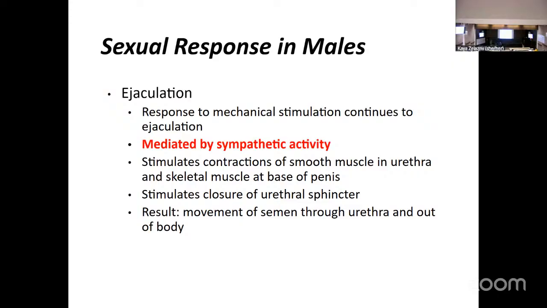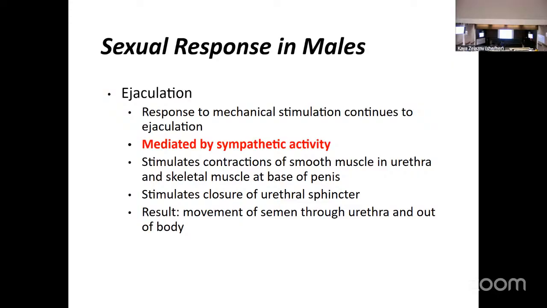So that's going to be happening in the urethra itself. So that passageway out of the body through the penis, as well as in skeletal muscle, actually. So we're going to get some kind of spillover nervous activity in some skeletal muscle at the base of the penis. An important thing that's going to happen during this process is we basically have a common duct, right? The urethra is a common tube for both urine and semen.